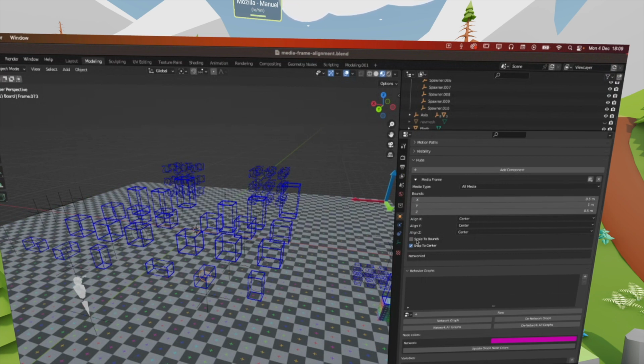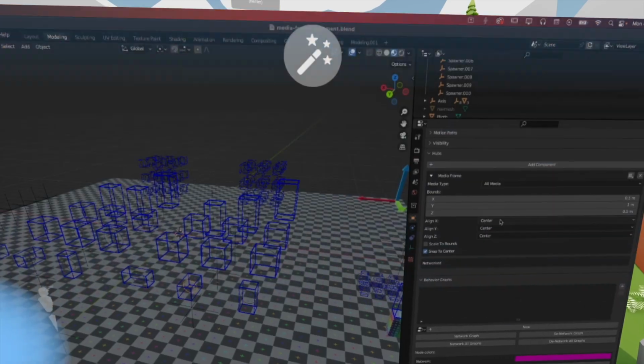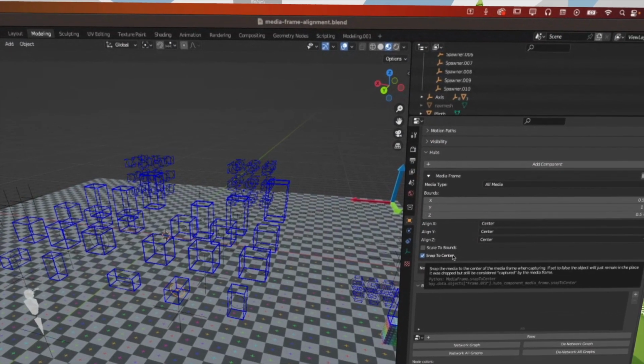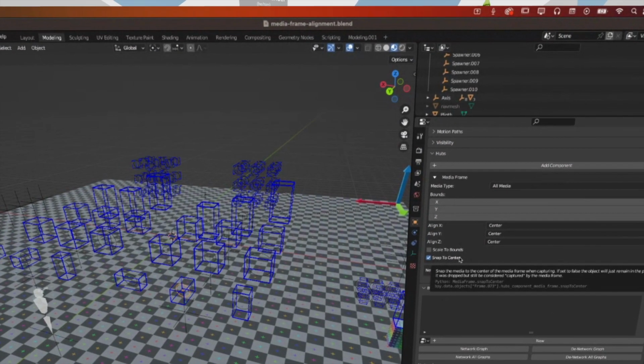Is the new setting snap to center, or was scale to bounds the new setting? Scale to bounds, yeah. I think snap to center doesn't do anything, so I'll put in another PR to get rid of that, because it confused me a few times.